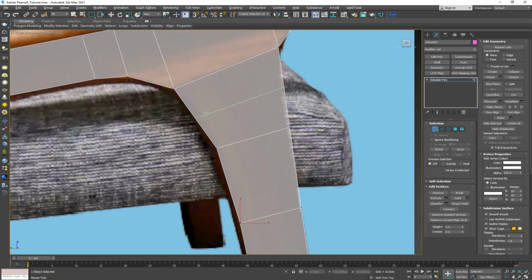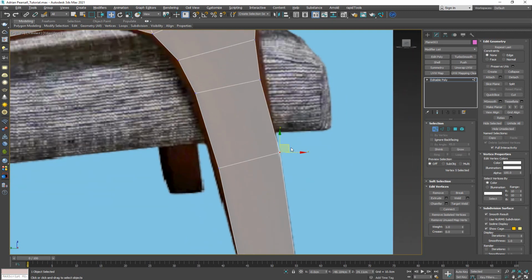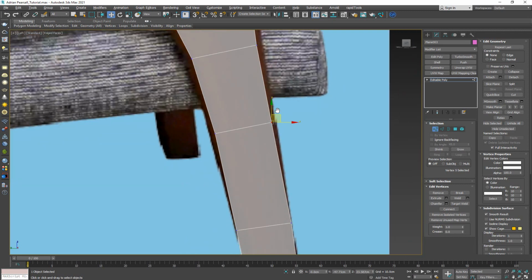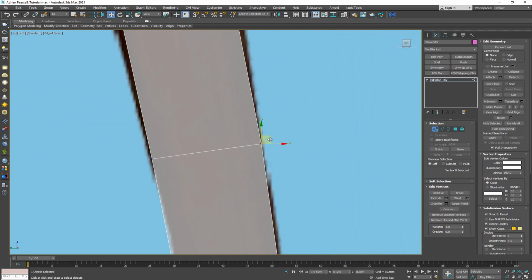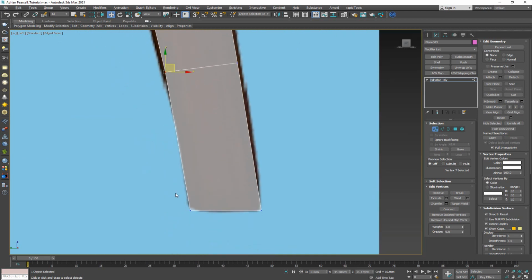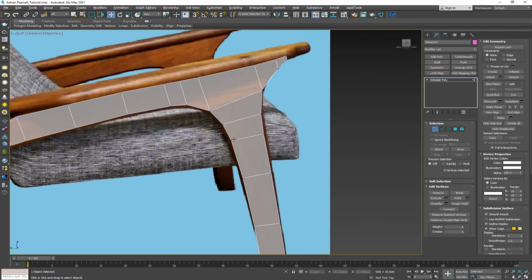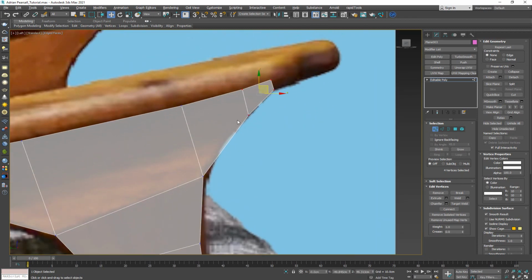Let's put one in over here. This is a bit of that boring part of the job, and it does take a bit of time, but if you do it right, the end results are always really, really nice. All right, so we have this thing more or less placed down as a base.